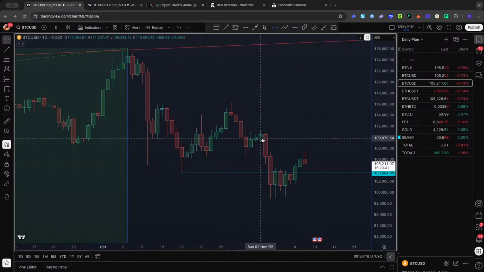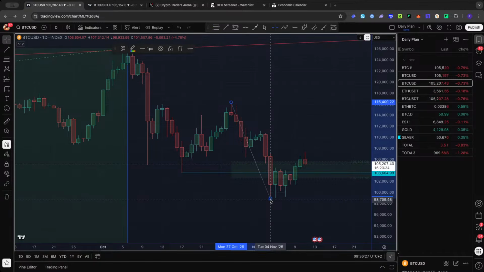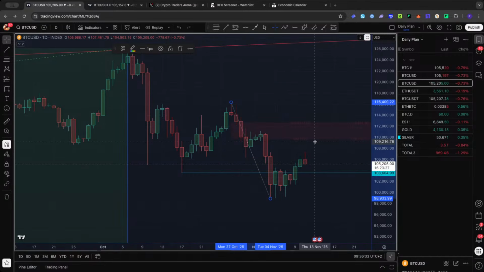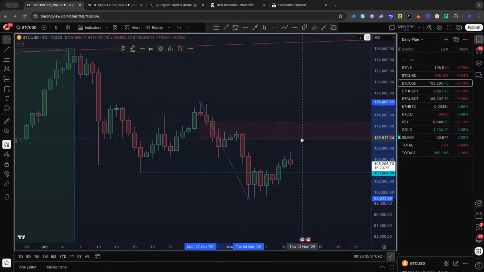Where I should look on daily, where I should look for a short idea. Well, short reload zone from this AB equals CD. AB, okay, CD. So the first point I'll try to hedge short or to play the short setups is here. That means 110, 111 in that area. Here is not enough for me, the risk reward is just not there. Okay?